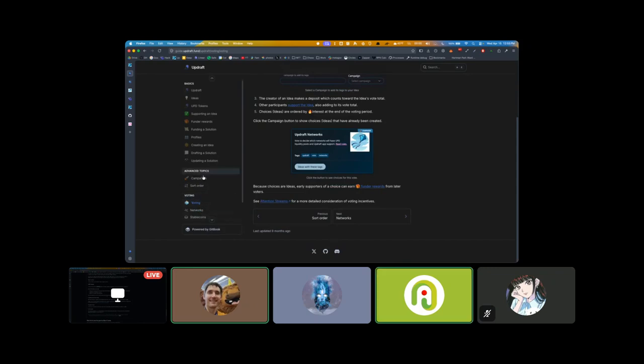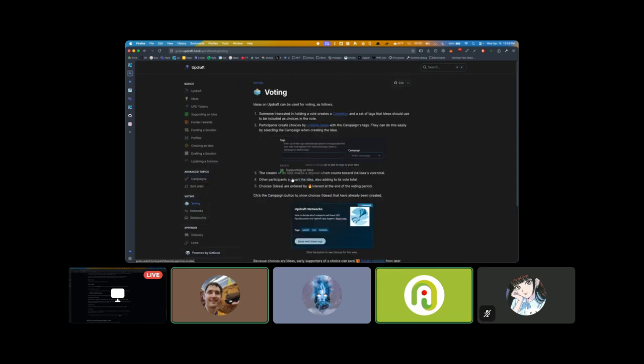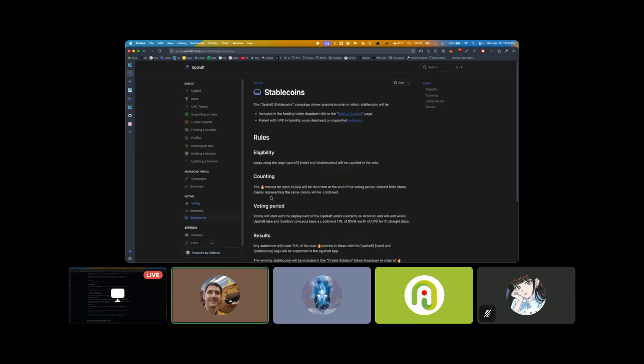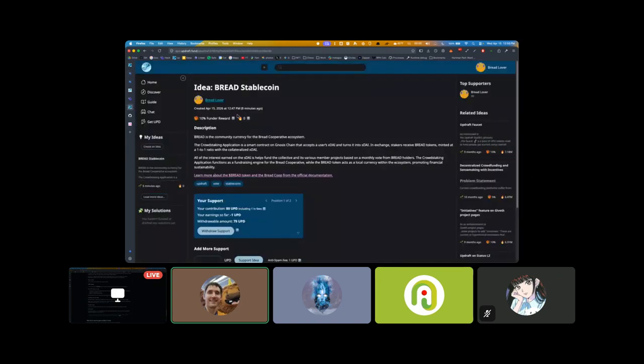And am I right to understand that UPD is used to basically vote on ideas, and then other tokens are used to fund builders? Exactly. Yeah, exactly. So that's the other point of voting for these stable coins. Like I just voted. Basically, now there's a 99 vote, and there could be more. More people could come and vote for this, and then this will grow.